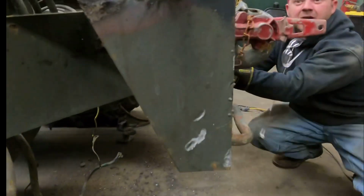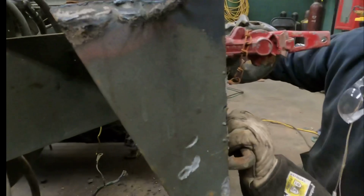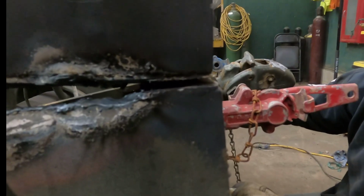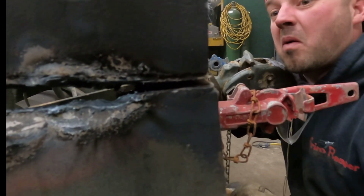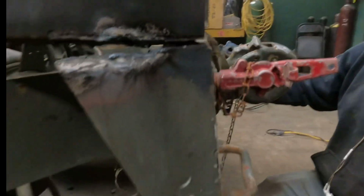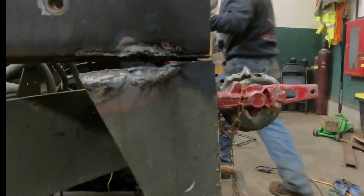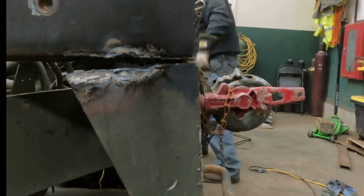I don't know what's holding. I can see it there. The frame's still holding. You see it back in there? It's ripping the C channel. C-channel's junk. You didn't want to save that, did you? Well, I guess not. I didn't hear you say that.